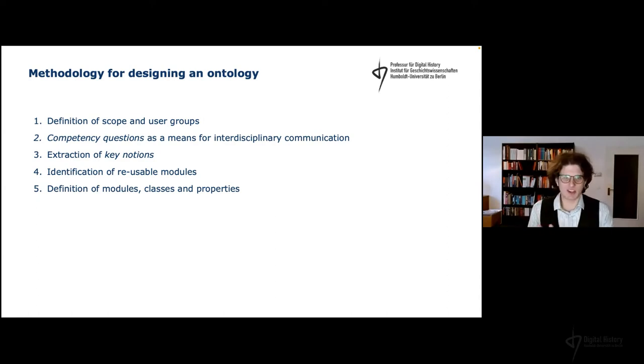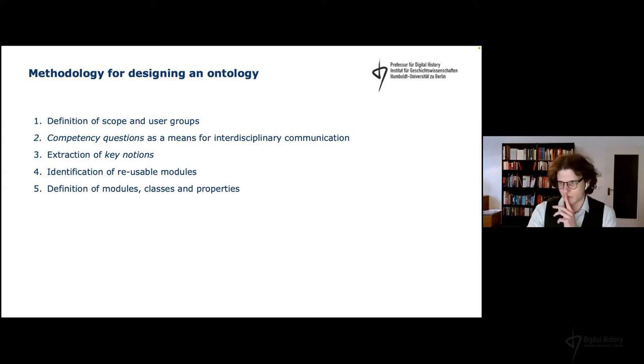But using these steps as a starting point, we can then further refine the identified concepts and define relations between them that allow us to answer our research questions with the ontology, which is then the actual knowledge engineering work and ontology designing. So in this talk, I would like to focus on the ontology itself and primarily discuss it with you from a perspective of knowledge engineering. And therefore, my following competency questions, of course, just a part of all the ones which I use to define the whole ontology, should just be understood as examples on which aspects are of interest to me and which are the main challenges in modeling an ontology of heraldic murals.